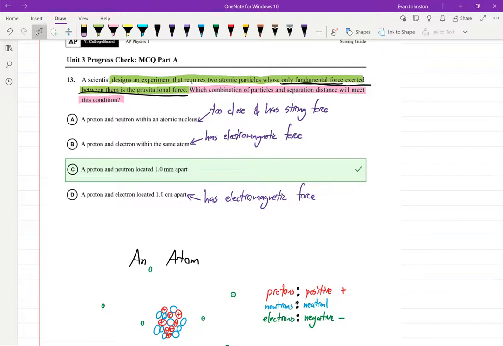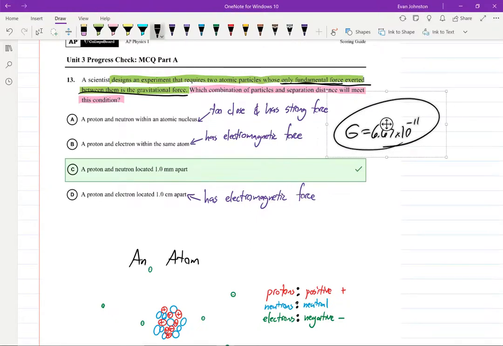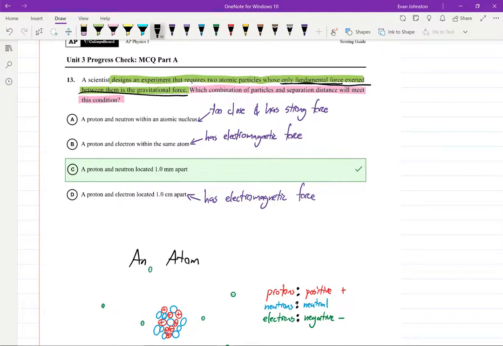Doesn't really happen on this atomic scale. And part of that is because G is 6.67 times 10 to the negative 11. It's tiny, this tiny, tiny value. And so you have to have things on very large scales to have it balance out with this really small universal constant and actually get a non-negligible force size.